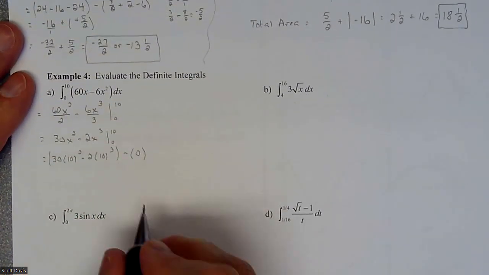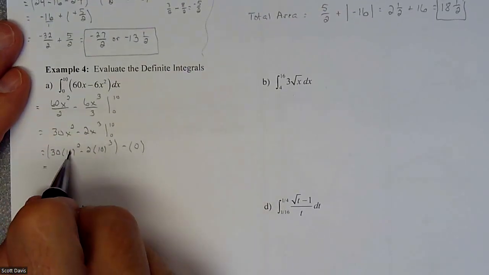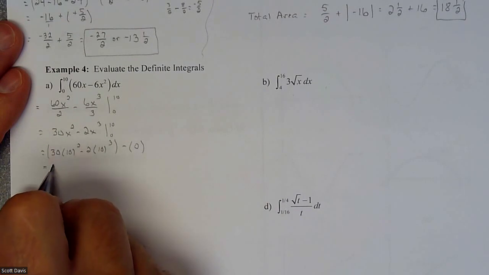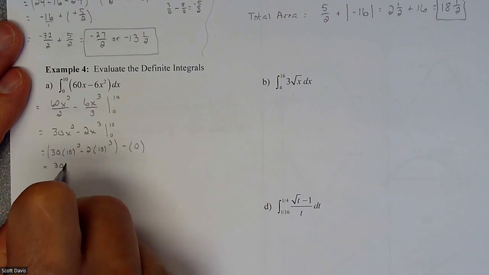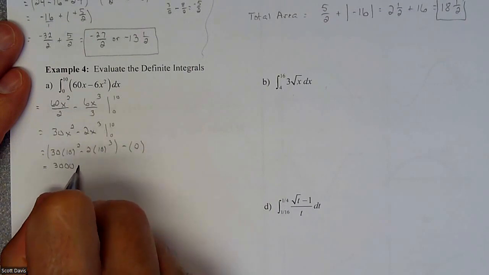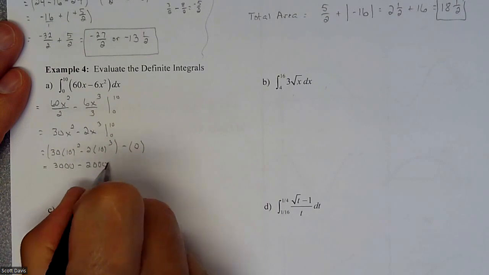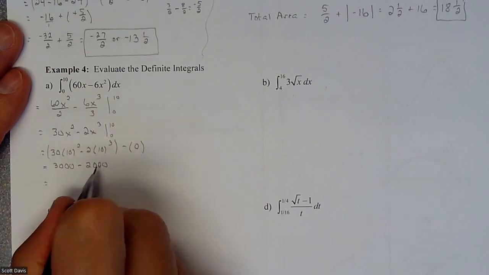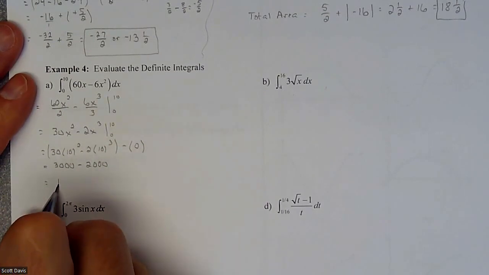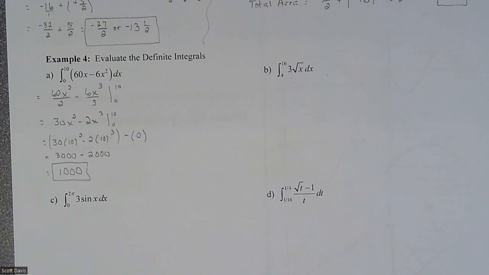All right. And so the math is really figuring out what this all adds up to. So this is going to be 100 times 30. It's going to be 3,000. And then this is going to be 1,000 times negative 2, so minus 2,000. Get rid of the minus 0. So 3,000 minus 2,000 is going to be 1,000. So that area under that quadratic would be 1,000 from 0 to 10.